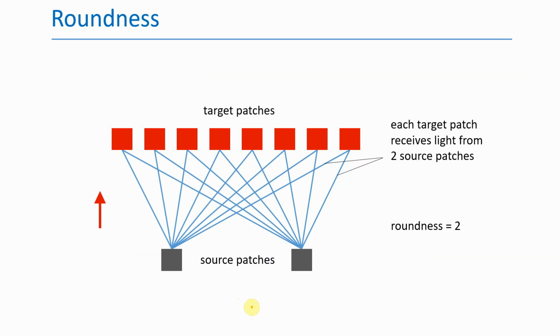But the number of patches in a column does have a physical interpretation. It's the number of different source patches that emit light to that target patch. That number is called the roundness. For example, in the new example sketched here, each target patch receives light from 2 source patches. So the roundness is 2. Roundness is a concept that is unique to symmetry optics, although it's related to wavefront curvature in conventional optics. Note that at the flat, the roundness is 0, just like the name suggests.